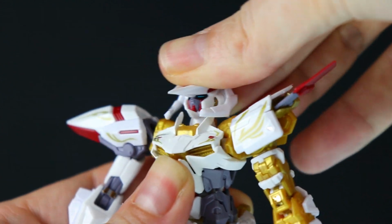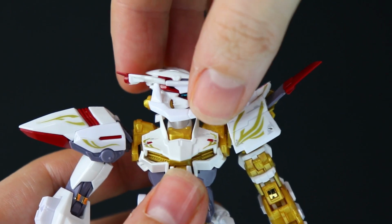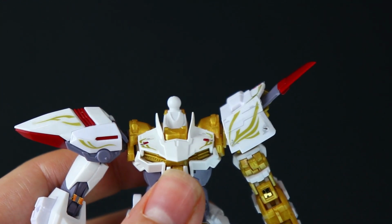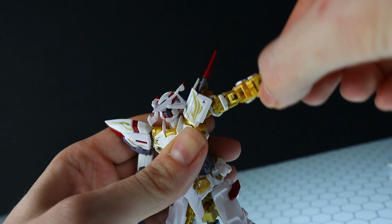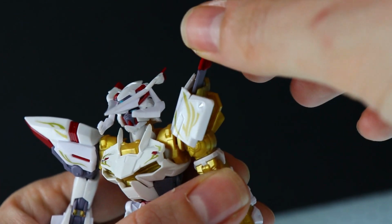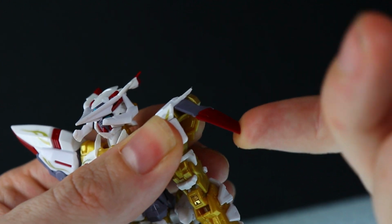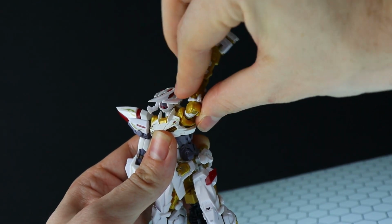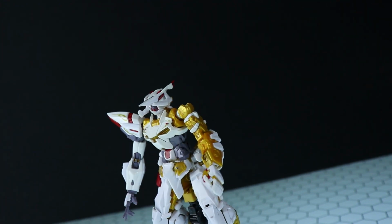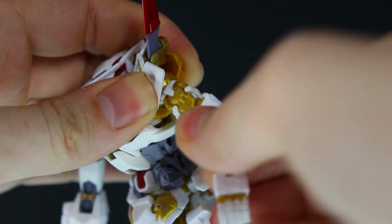Very minor giggity. These little segments can move up and down ever so slightly. That does not really spin all the way around. No, it doesn't. Shoulder can move forward and back up here. There's the arm all the way up. That shoulder armor is separated to a degree. This little segment can move down and up. The arm can rotate the full 360 degrees, but as you can see, it's quite stiff because of that MS frame, but not for long. That will loosen up. Too much rotation there at the upper arm.